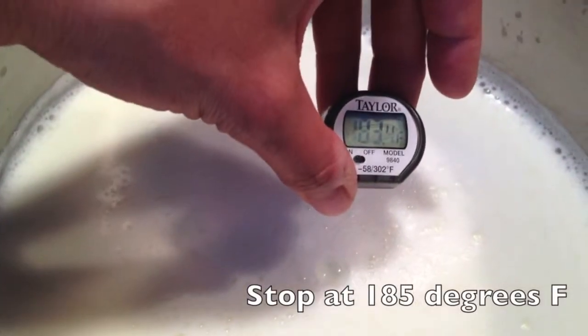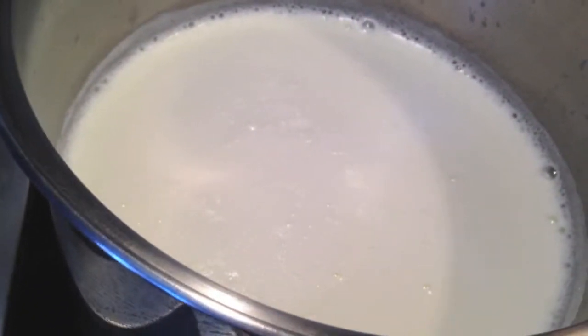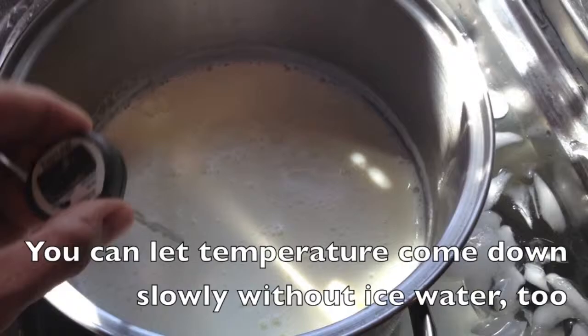Still waiting — this waiting part is probably about 15 minutes between getting it hot and then cooling it down. We are heading towards 185 degrees. I'm going to call it at 104 and pull it out — turn the heat off because it's going to keep rising. And now it's time for the cold water bath. Here is the now scalded, 185-degree milk going into the cold water bath. I'm going to take my thermometer and pay attention to how quickly it gets to 110 degrees. This is not rocket science — it's just paying attention. 110 degrees. I'm done with the thermometer.